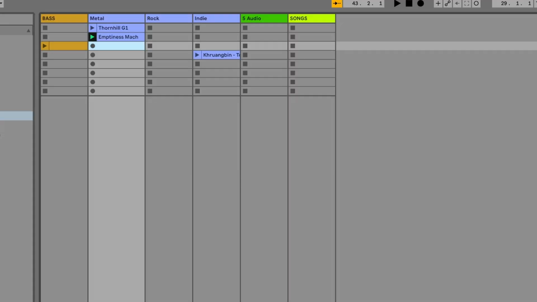So here I'm jumping into Ableton so I can make clips that are easier to organize in the arrangement view here. But you don't have to use Ableton. This is what I'm using right now. It's kind of a work in progress, actually. So we're going to see how this works out after I do this more.